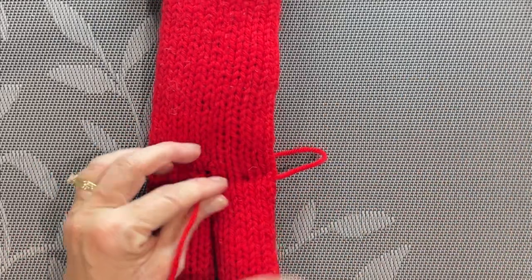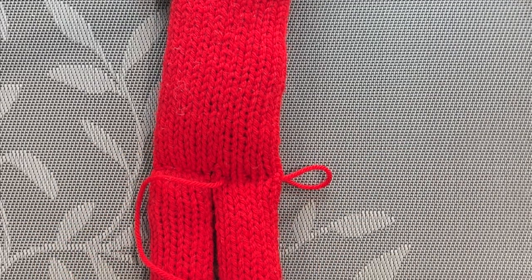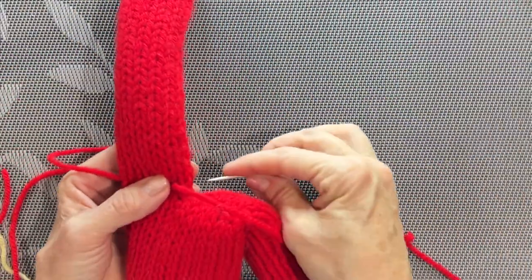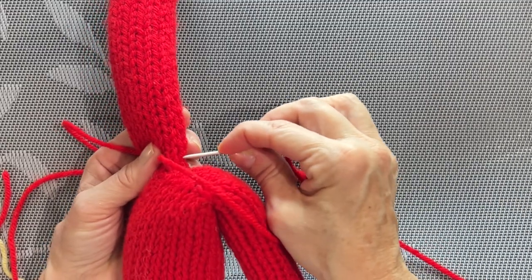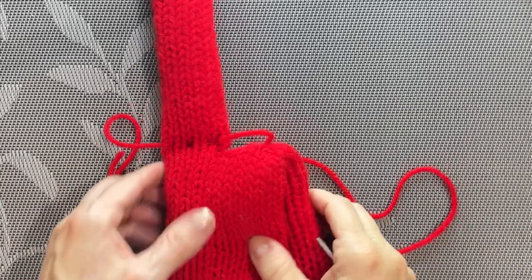So for all you seamstresses, you just go to town and do it in the best way that you know how. I'm not a seamstress, so I'm just doing it how it looks good to me. Okay, and then we're going to go around that side, just like that. And we're going to come back.